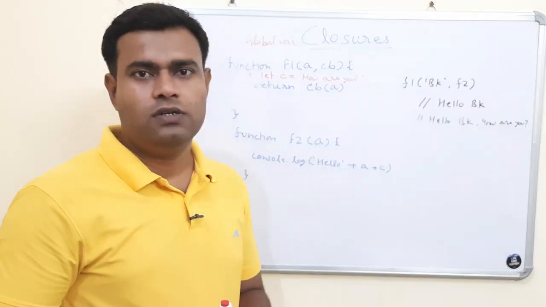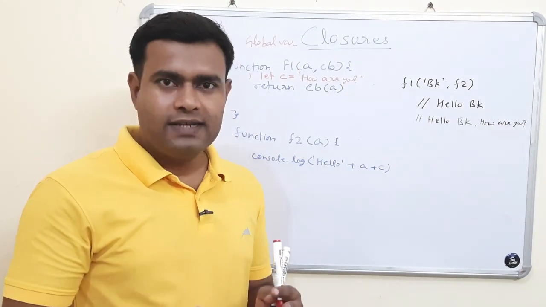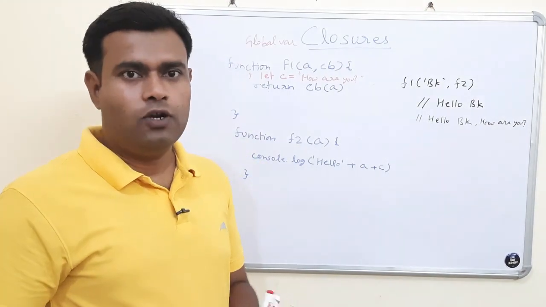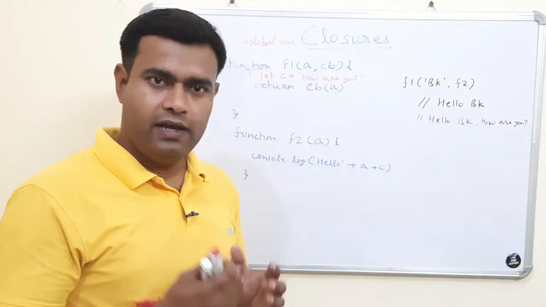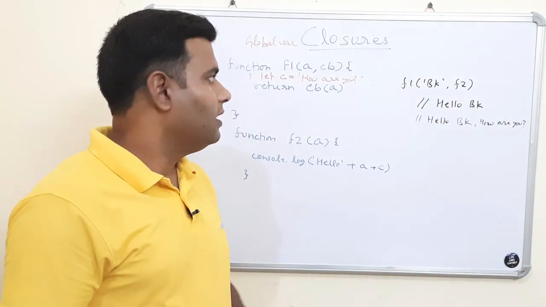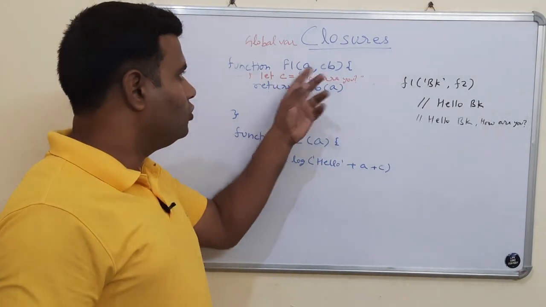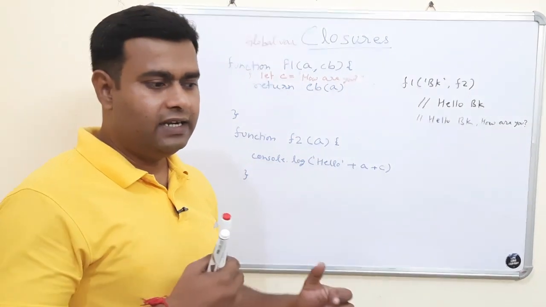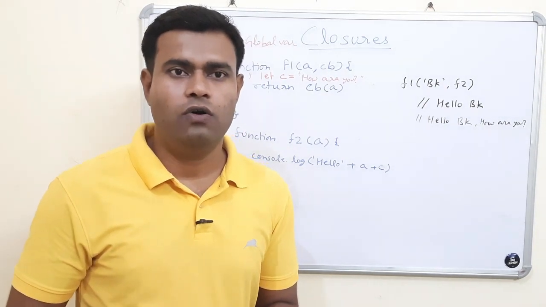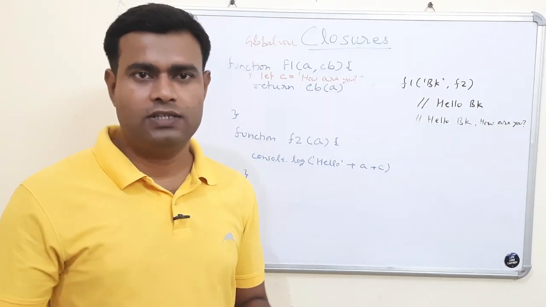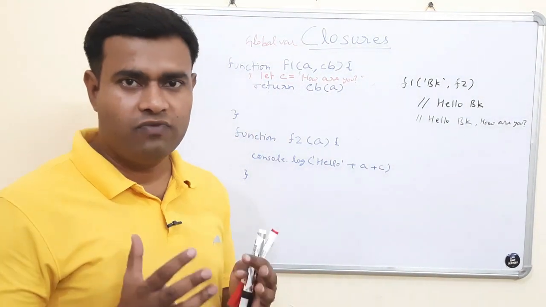This is a very useful functionality of JavaScript, because callbacks can run after some time, and by that time the execution of this f1 function, basically the parent function, can exit, right? How the variable's value is accessed in this callback function is because of the closure. We can write different types of callbacks and functionalities. In some other video we will talk about the benefits of callbacks and such other functionality. But in this video, let's understand and grasp the concept of closure.